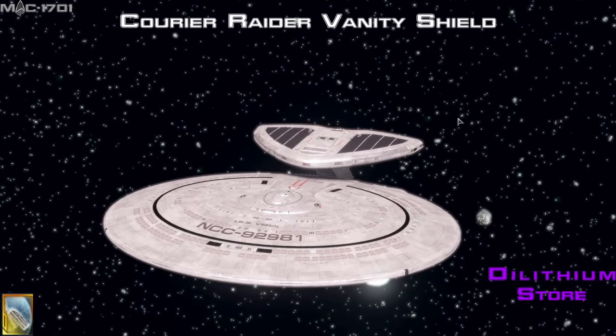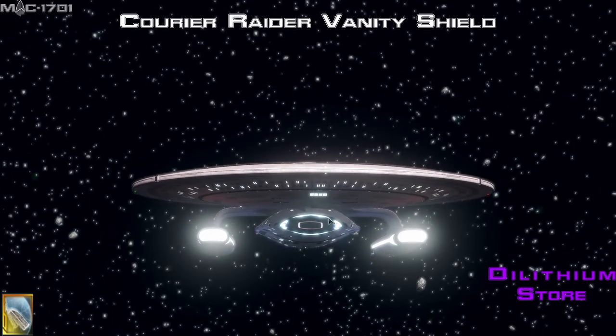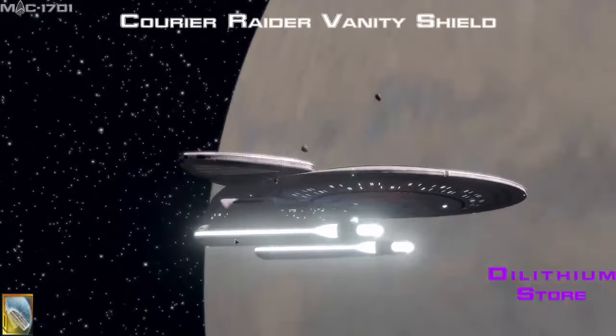Next up is the Courier Raider Vanity shield, so one of the older shields in the game. So you might want your sunglasses for this one. Look at this, almost bare metal colouring for the hull material with some black shading. Now we have this white patterned deflector array, the very bright white Zhat collectors there, and with the white nacelle colouring as well.